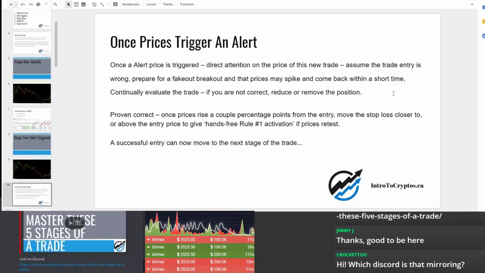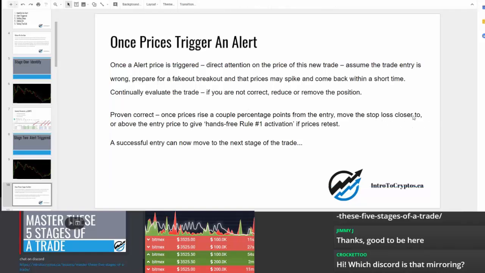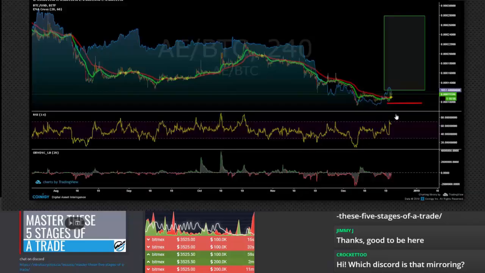As soon as we put the trade on, we're on the mission of protecting that trade against the risks as quickly as we can. Once the prices have risen a couple percentage points above the entry point, we have the option of moving the stop loss up closer to the entry, much closer to the entry than we see in this trade, where the stop loss is much below and the trade hasn't been initiated yet, and we're just putting this out. As soon as the trade is initiated, we would be zooming in to reevaluate how close could we put the stop loss to our entry and be there to be evaluating it and watching it as it's actually unfolding.